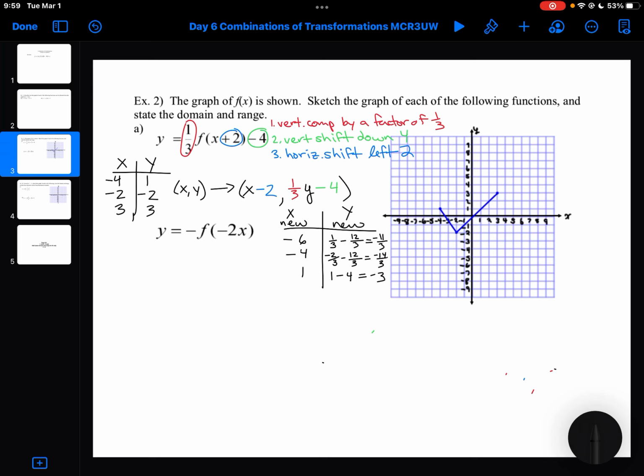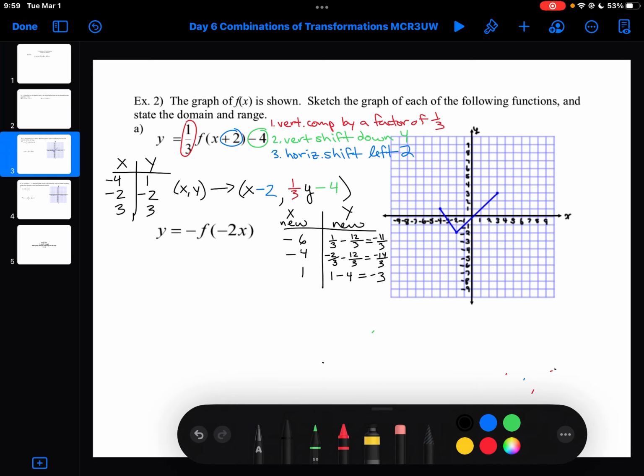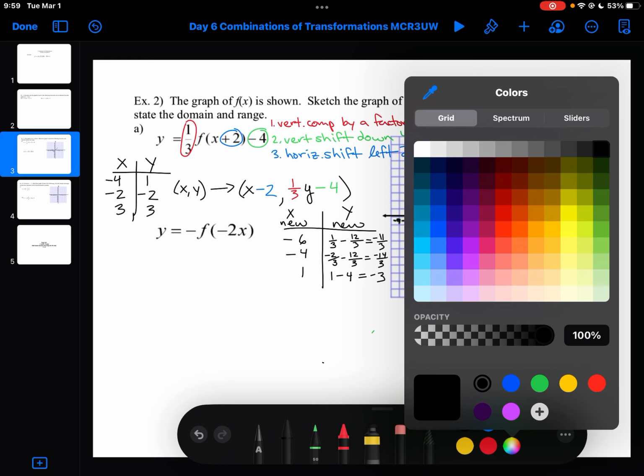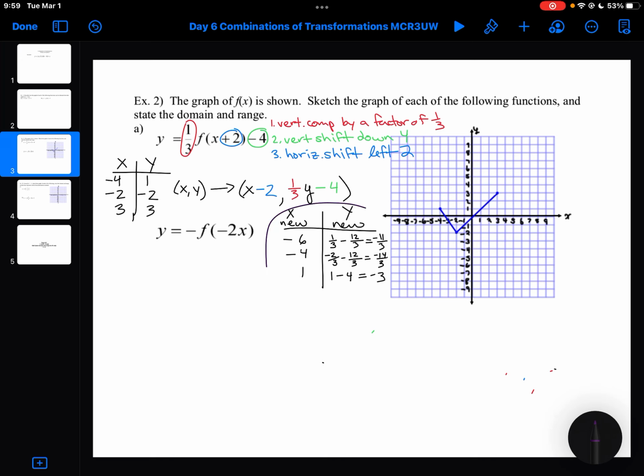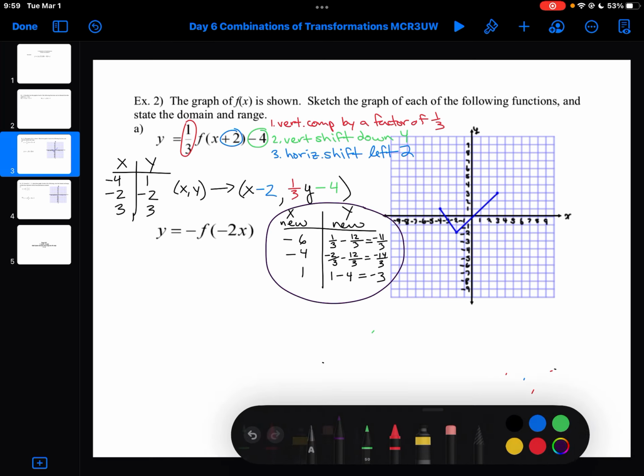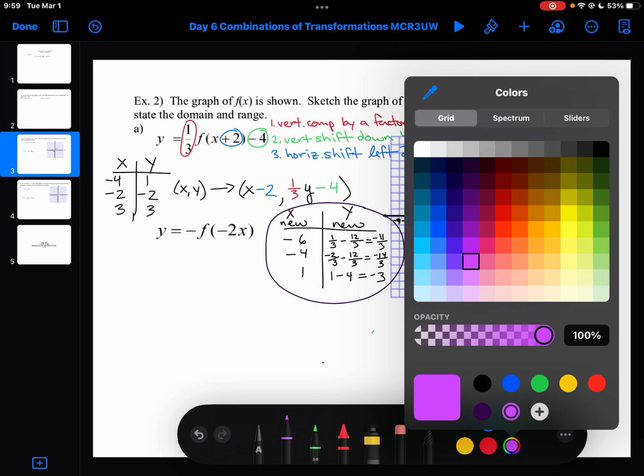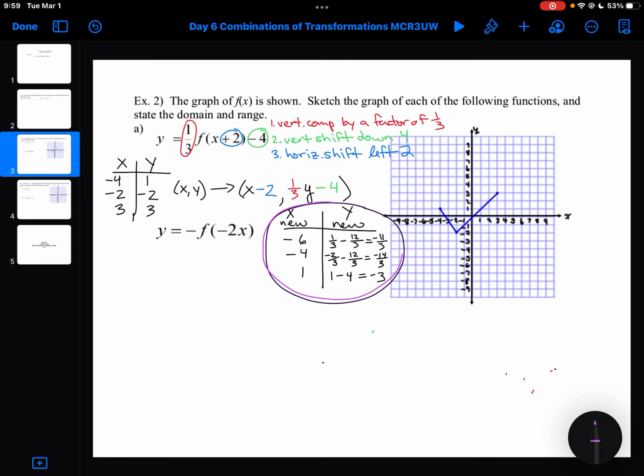So now I'm going to plot those points on the graph, and I'll do that in purple. That purple looks almost black, so let's use the lighter one. Well, that's better. Okay. So my first point is -6 and -11/3. I know that's going to be just a little bit less than -4. So I've got -6, and I'm going to go almost down to -4, so about here.